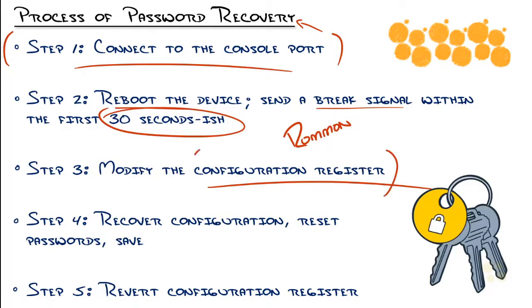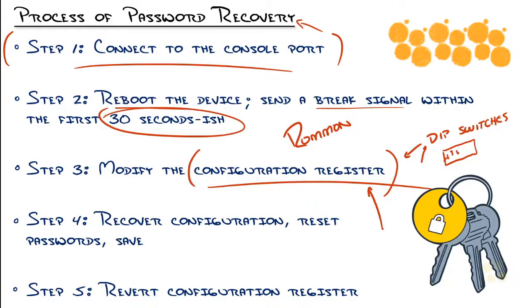Now, there is a ton that we could say about this. Think of this as the dip switches. You know, like when you're programming a garage door opener, those little tiny dip switches that set the code for how the garage door will open. Think of that as the dip switches for your boot process and some of the core settings of your device. The configuration register sets things like the console port speed, how fast it transmits, and can really mess things up. It sets where the device looks for its startup configuration, where it tries to find all the configuration that it's going to use to operate. And that's what we're going to try and ignore with this password recovery process.